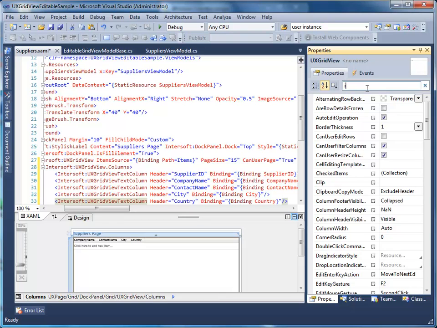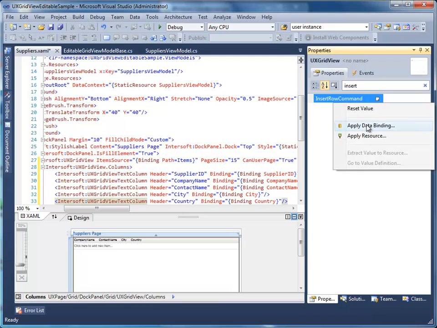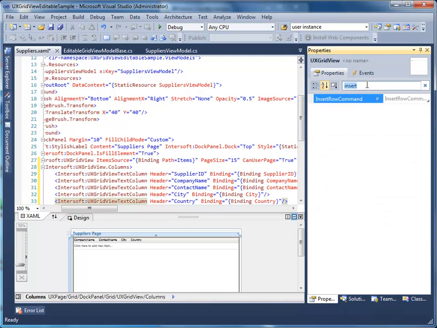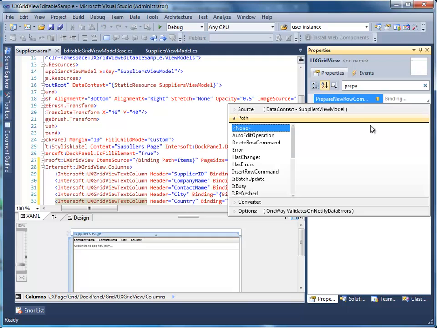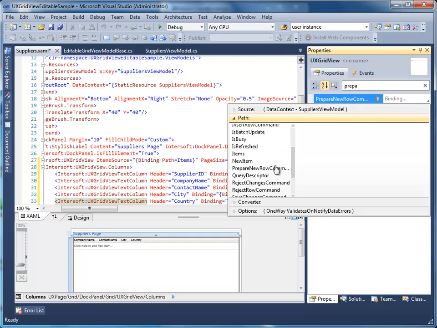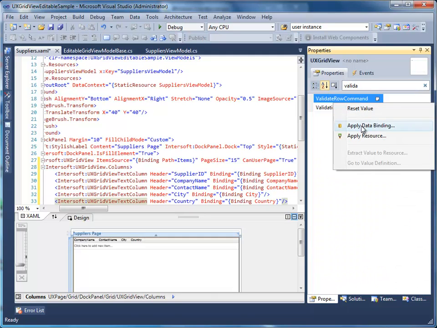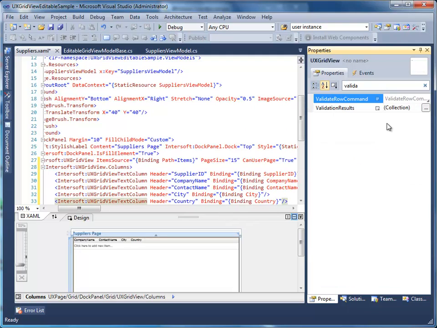The insert row command indicates the command that will be invoked when inserting the row. The prepare new row command property indicates the command that will be invoked when preparing new row. The validate row command property indicates the command that will be invoked when validating a row. Bind these command properties to the related properties in the View model.